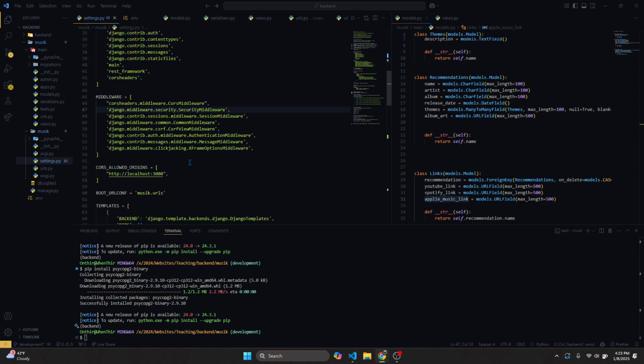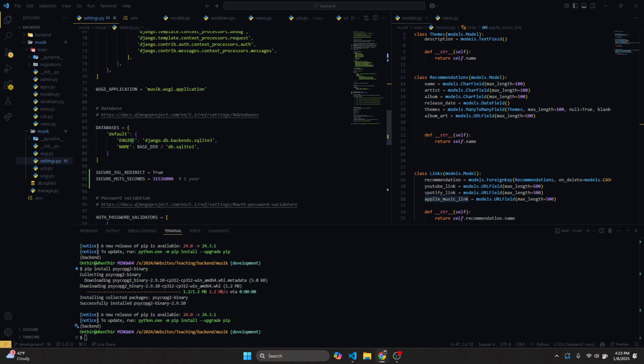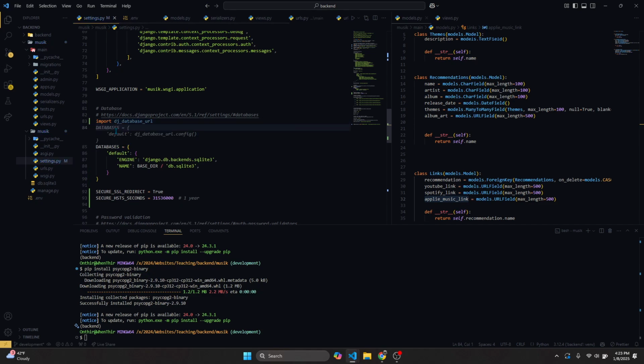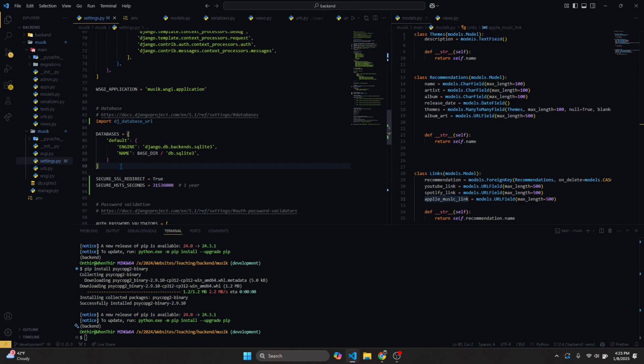Now in our database, what we're going to do is we're going to import dj_database_url. And recently, Heroku has called off their free tier for the Postgres database. So you guys might want to check the pricing options and make sure that it's not overcharging you.